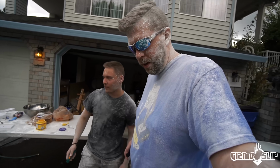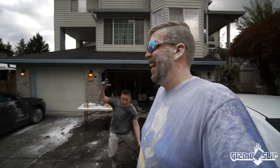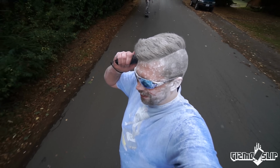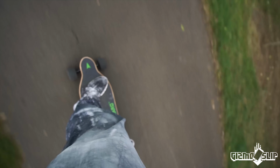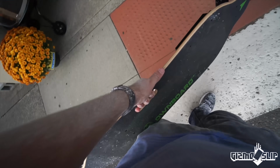Okay. I've never ridden one of these, so this is the best time to do it. I don't have very good vision right now. Oh my gosh! This is the worst idea ever! Pretty sure there's just cornstarch flying off me, especially at the beginning. Oh my God, Chad is so slow. You can do it, Chad! This is happening.